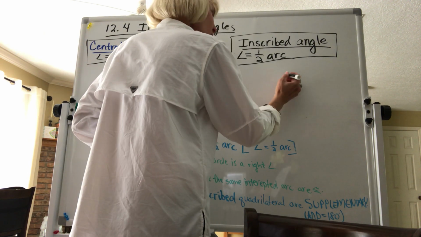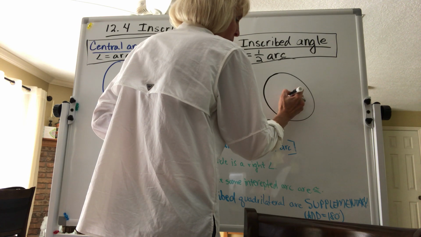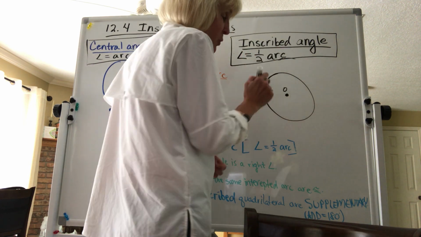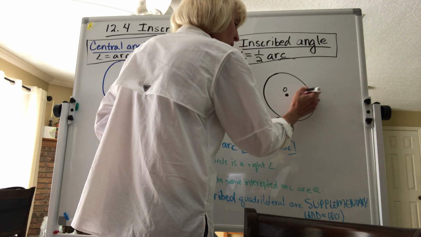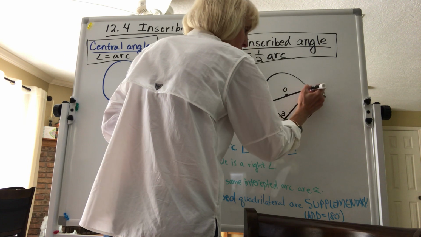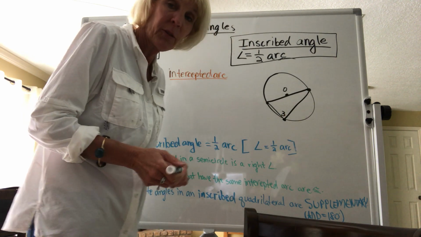So now we know, let's take a look at what happens if I give you circle O. So remember that's the name of the circle, means O is the center of the circle, and I want to find angle 3. Assume that touches at one point. I want to find the measure of angle 3.